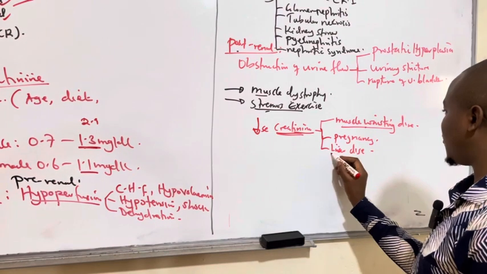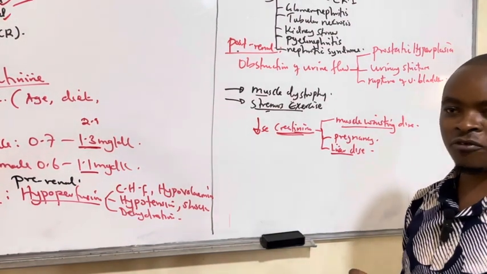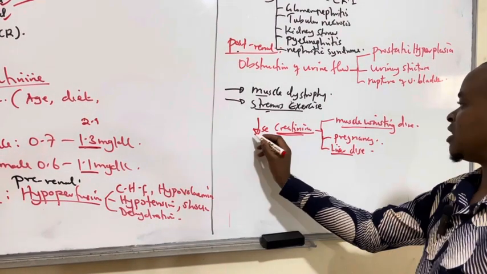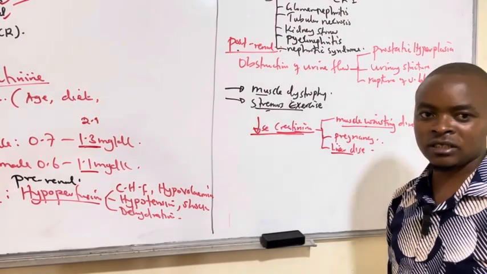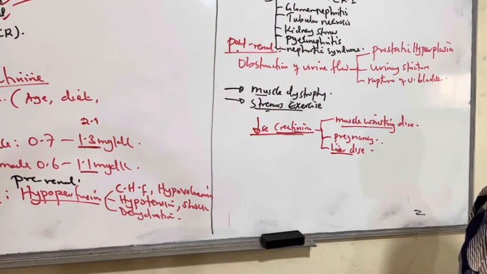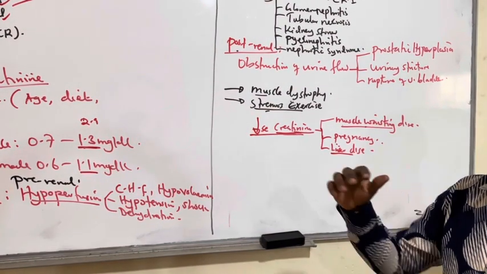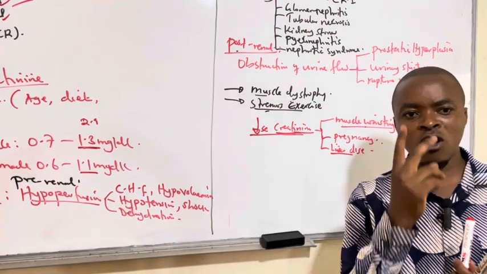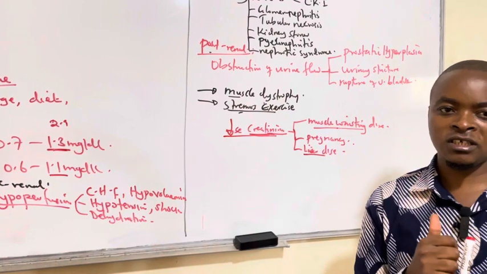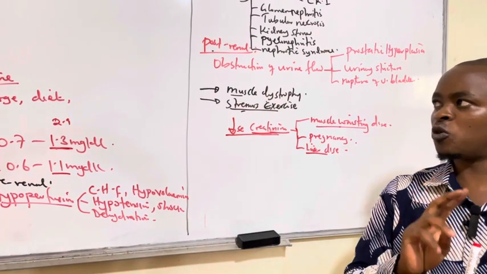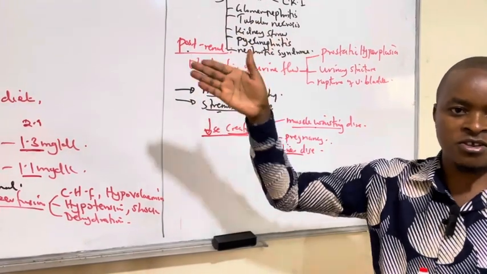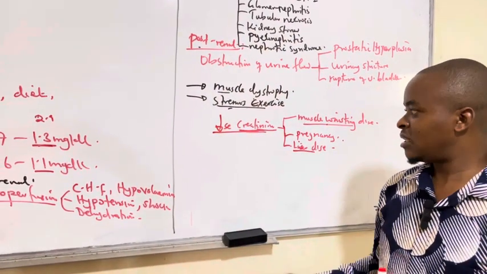So someone with a severe liver disease might have low creatinine levels. So these are some of the conditions which can lower creatinine levels. So after looking at the creatinine levels, which is the best marker? You cannot base on one parameter to decide the cause of kidney injury. You always have to ensure you interpret both creatinine and urea to come up with the best results.